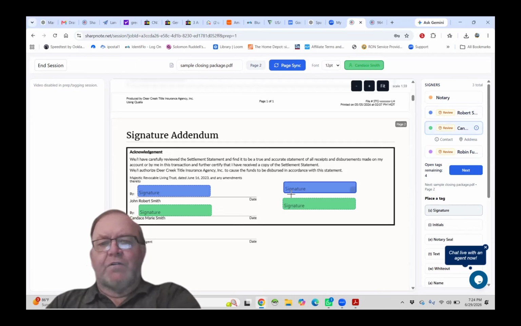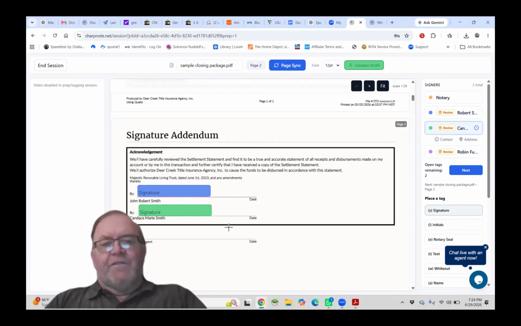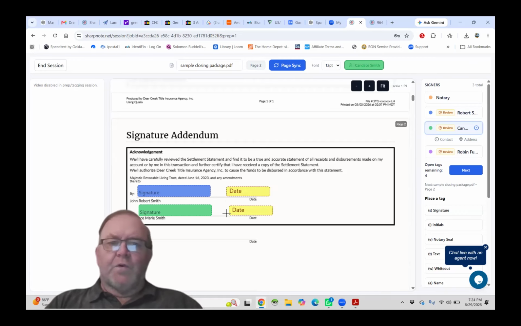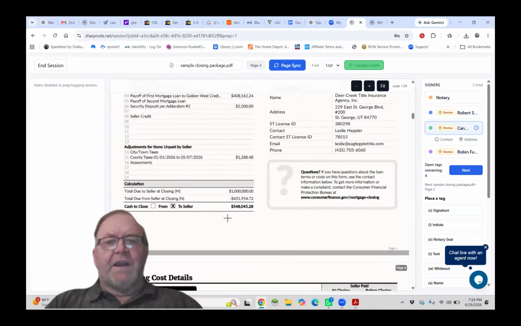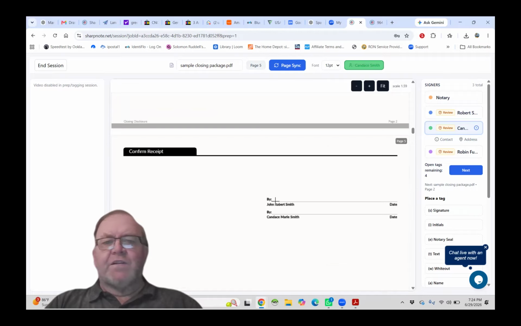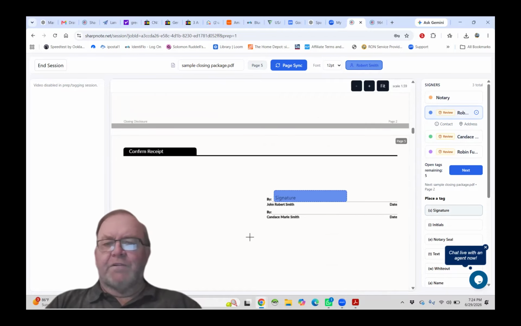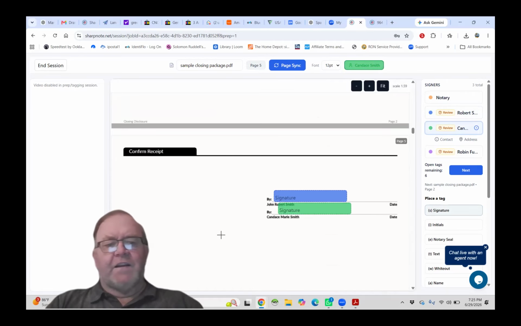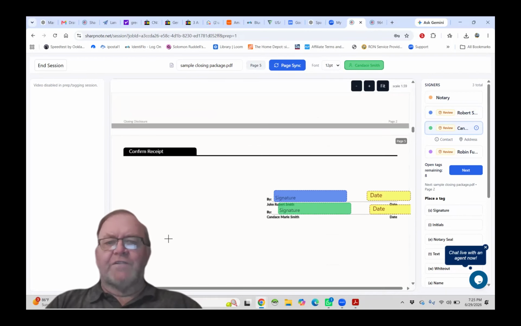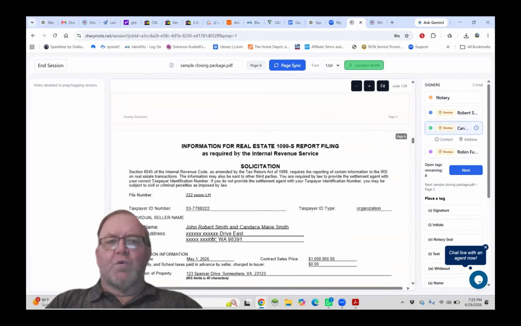I'm going to go ahead and delete those out for now. And then for the dates, I'm going to go ahead and just hit the D key for date, and I can place the dates in there. When I go down to the next page, go down where I need to tag the next one, this is for Robert. So what I'm going to do is I'm going to hit 1 for Robert, S for signature, and put the signature tag in there. And then I'm going to hit 2 for Candace, hit the green tag, and then D for date, and click twice there to put those dates in there. So it's real quick and easy.